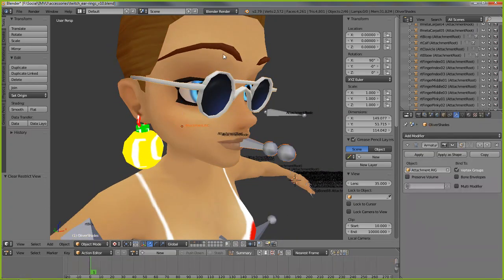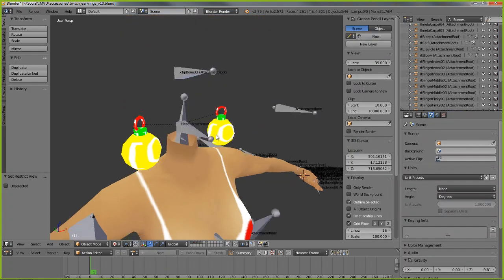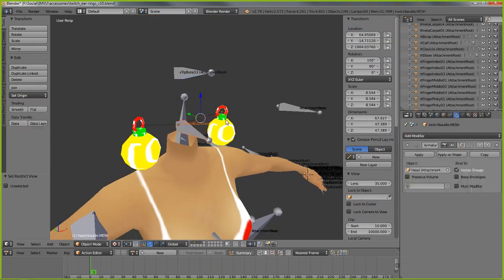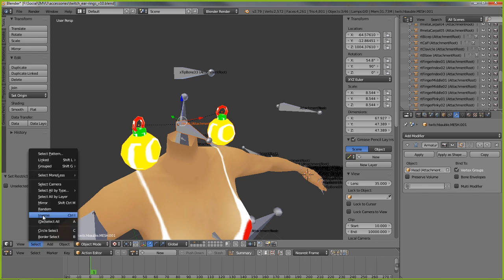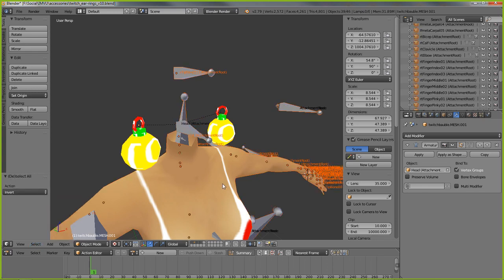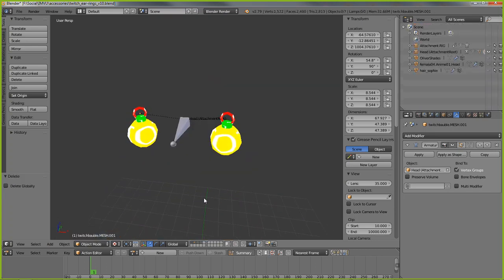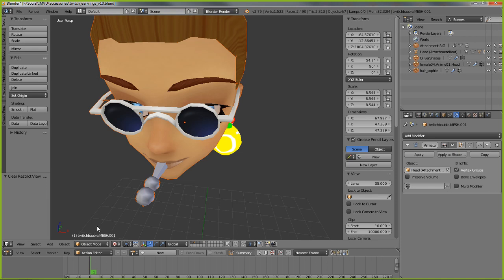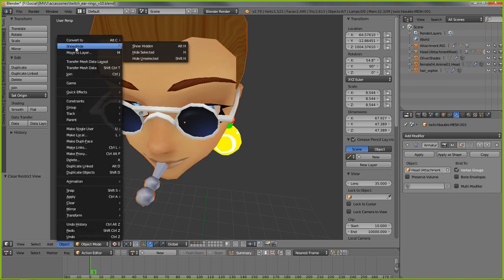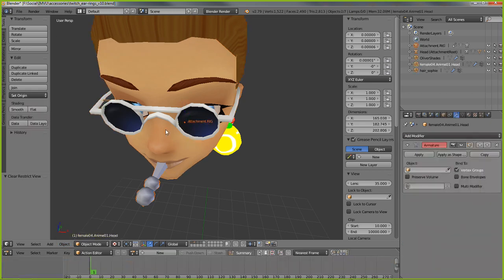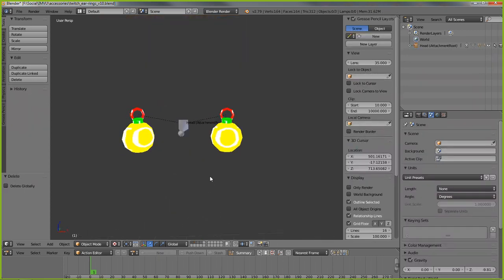So we need to hide these temporarily. Select the objects that we want to keep. So that's the baubles and the skeleton. Invert the selection. Delete all of those objects. Right, so unhide the bits that we've hidden previously, which is Alt-H. That's the shortcut key. Alt-H. Delete those, and that will leave us the baubles.